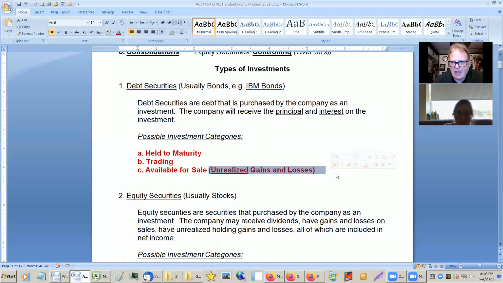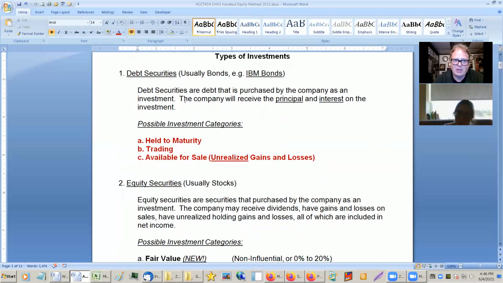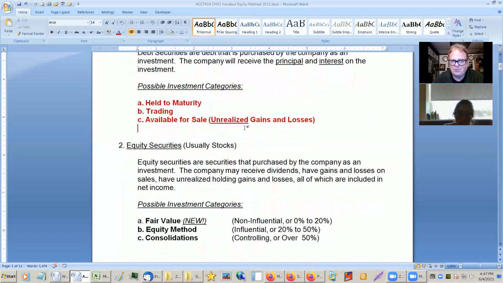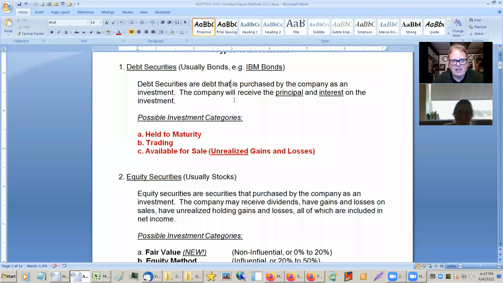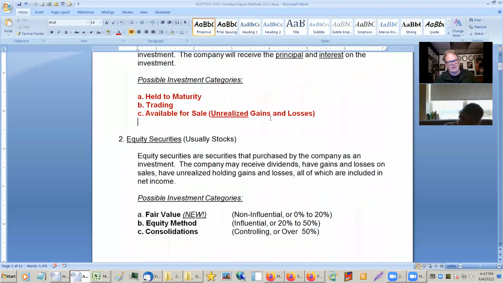So they call these unrealized. They go into comprehensive income. We're not going to get into that. It used to be they had equity securities going there too, but now these are the only thing that goes in there, the debt securities. So unrealized gains and losses are on there, and those actually do not show up on the income statement. I'll put it here just for completeness. They are on the statement of comprehensive income.